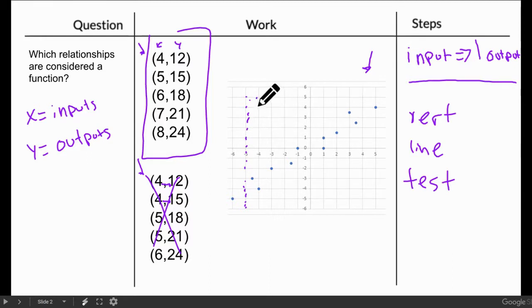So if we go down, let's say -4, our vertical line, we see there's only one output. Great. -3, only one output. -2, no outputs, which is fine. And when we get to +1, though, we see that an input of +1 gives us an output of 0 and 1, meaning this one is not a function either.